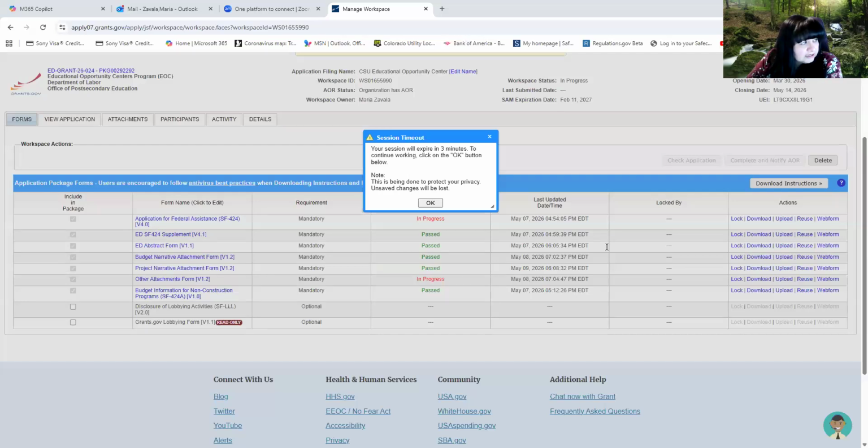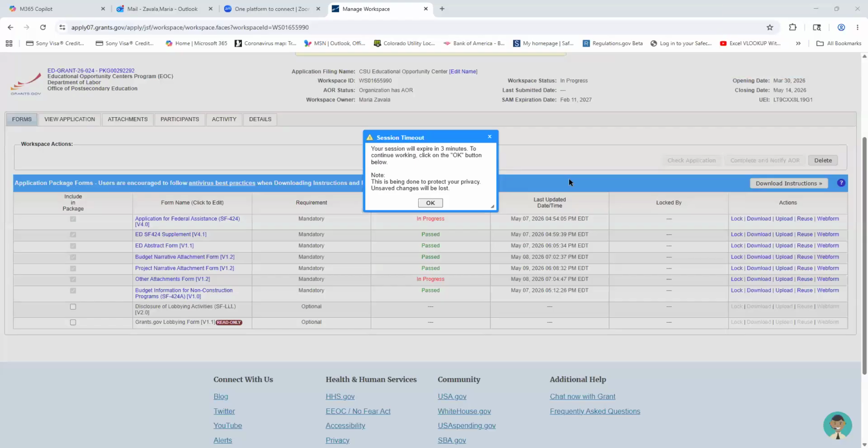So this is 1E, this is asking you for your 5 years. But not on the very first part, 1A, this one. They're only asking you here for the very first year.